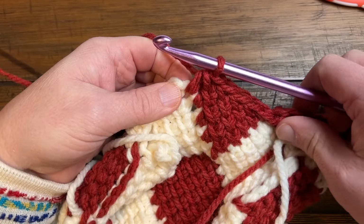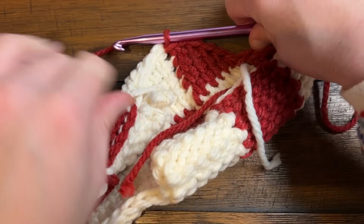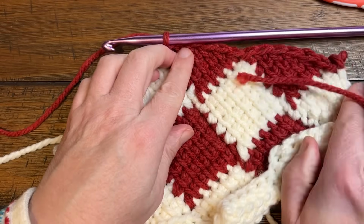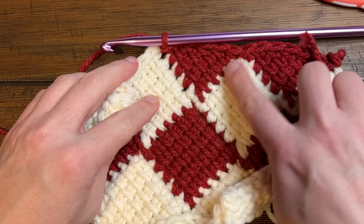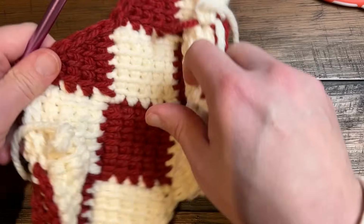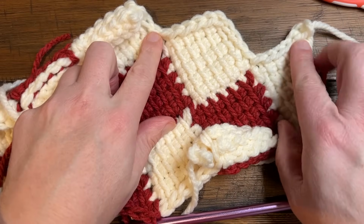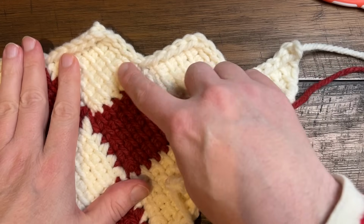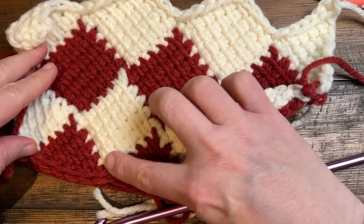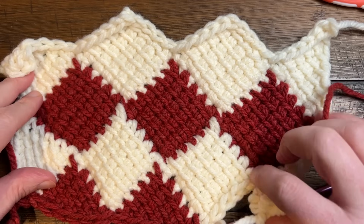And so you'll just slip stitch in the top of the last connection join, and then you'll start all over again. And so what you're doing is creating a flat edge here instead of leaving it like this. So when you're ready for this, at the very end of this, you just turn the blanket upside down this way, and you'll start on this corner, and you'll do exactly the same thing. And you'll just come across, and therefore you'll have flat edges on both tops, bottoms, and also the sides.